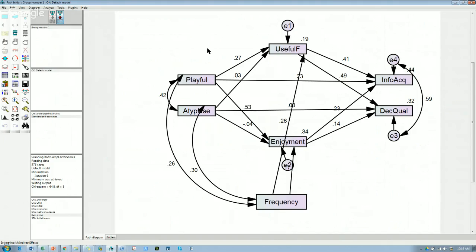Kenny also says, though, if you're going to covary the dependent variables, you might want to covary the mediators. And in this case, useful and enjoyment, theoretically, I would say, yeah, these are related. So I'm going to covary those. Again, Dave Kenny gives the justification for this. So I put all blame on him.